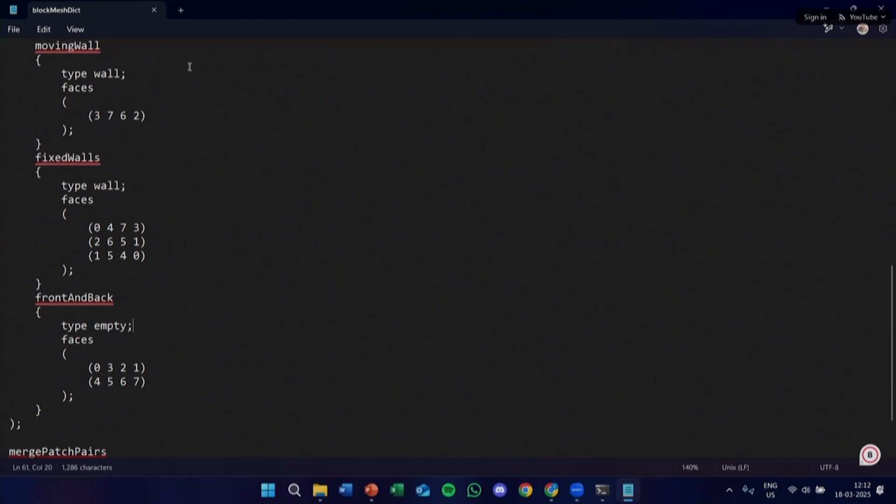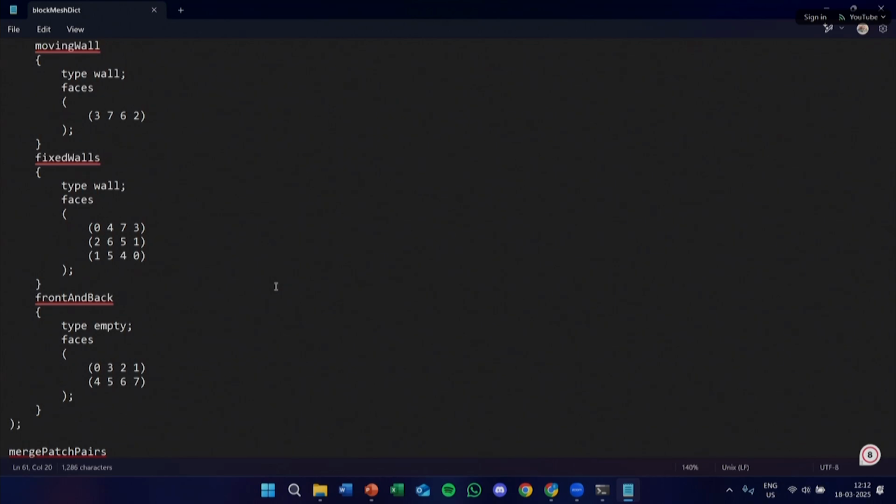Could you please explain the front and back part? Okay. Now, in case you have a 3D domain, I'm taking a simple box. I have the left side as an inlet, right side as an outlet, and everything around it is a wall. But in a 2D domain, if I want to compute, say, a channel, I am saying that the left is an inlet, right is an outlet, top and bottom are the walls. And in the Z direction, I am extending it up to infinity in both directions.